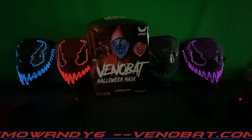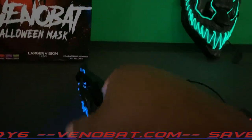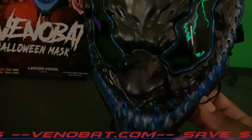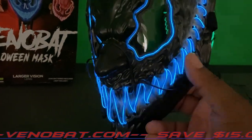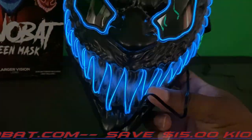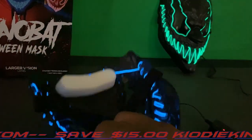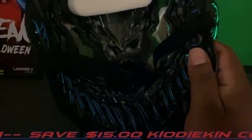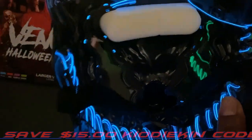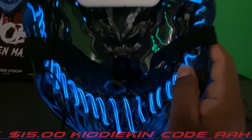I have tried these. They are comfortable for your face. They do have an elastic band as well. Other than that, they're pretty much straightforward. There is some type of LED strand that goes on the mask. These are pretty durable, and I wouldn't say water resistant, but they are sweat resistant in case you do happen to sweat a lot. These masks are very durable.